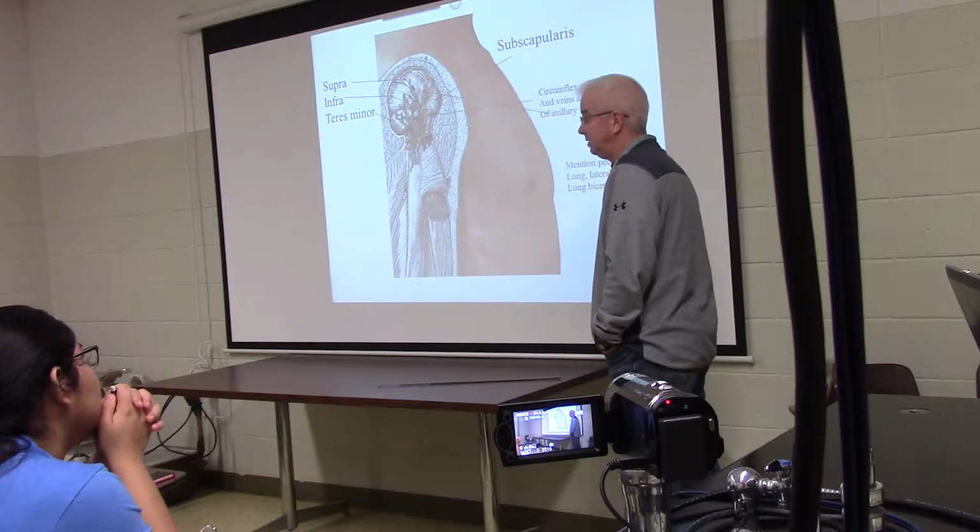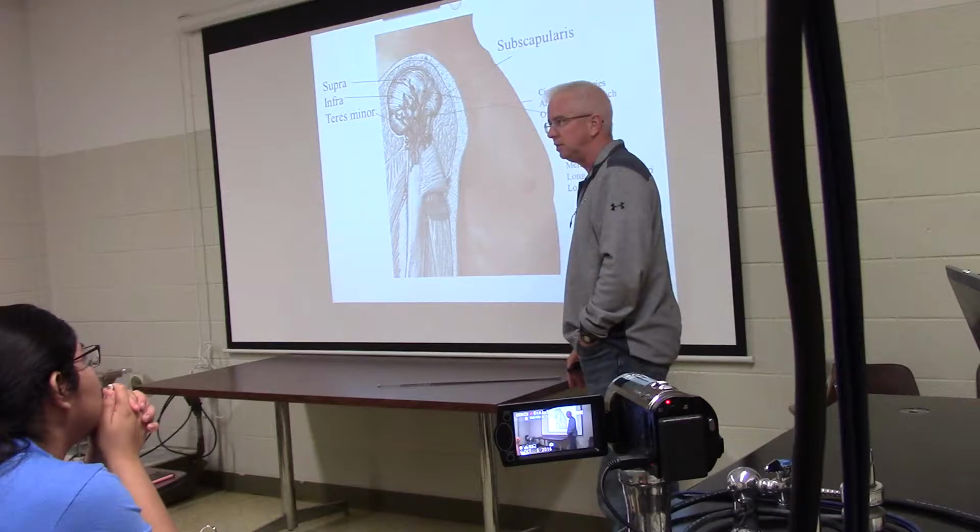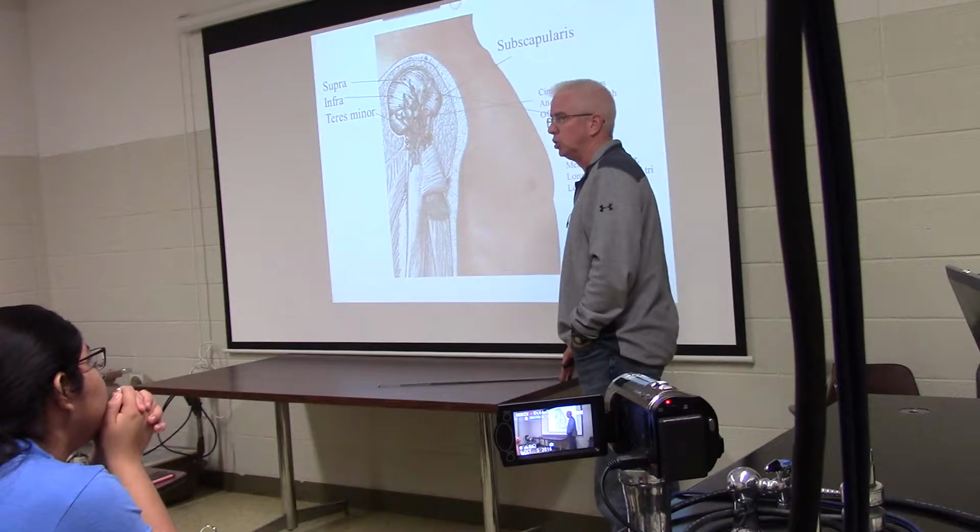Where is its other piece of attachment? The subscapular fossa. Where is that on the scapula? Anterior or posterior? Anterior. It has an anterior attachment on the scapula, and it has an anterior attachment on the humerus, the subscapularis. It's the only one, really, that protects this joint anteriorly.